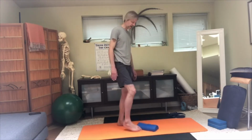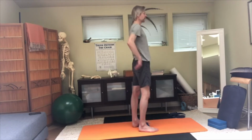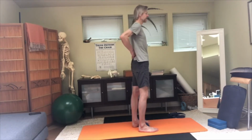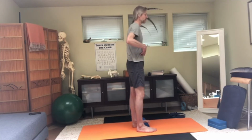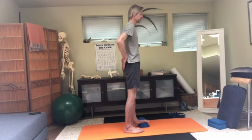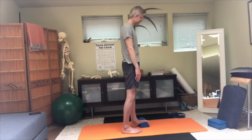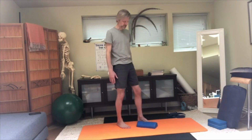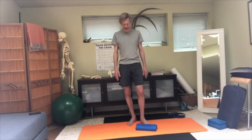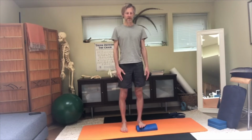A lot of times what can happen is if we try to bring the opposite foot too far forward, we end up going into the low back to get that foot forward. And then if you bring your rib cage and your lumbar spine back to a more vertical alignment, you'll be forced to move the right foot further back to let that happen. So pay attention to where you put the right foot. It's not all about trying to get as much stretch in your left calf as possible.